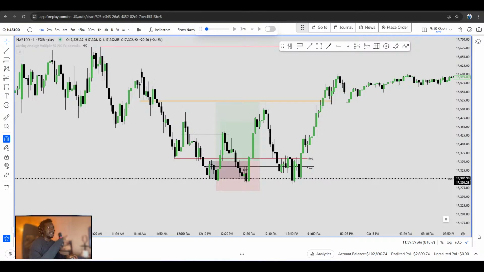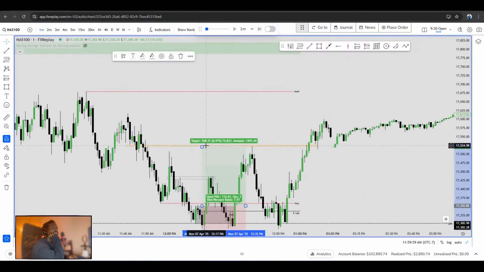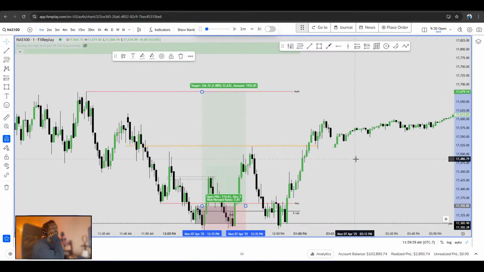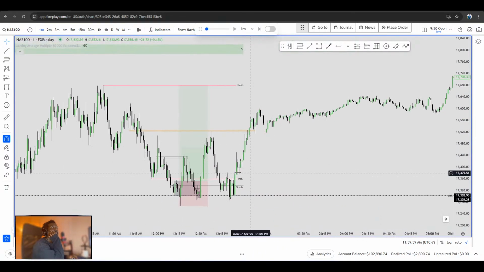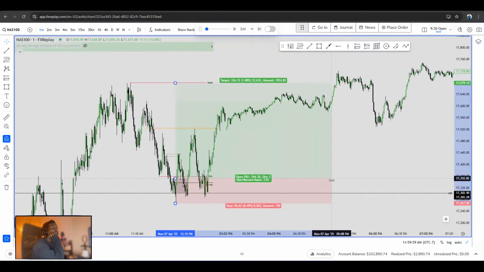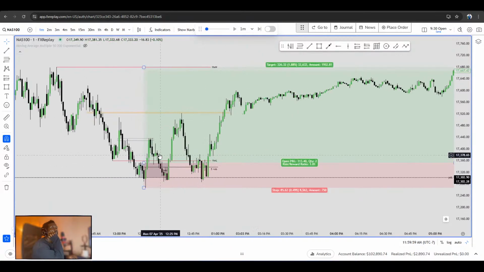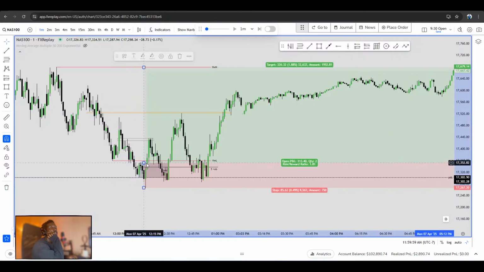Alright, so this was a nice trade here. Textbook, kinda. But if I was watching, this would have been a little bit scary here. Oh no, my TP was not there. My TP was way up here. And this one took a while, but hit TP right there. So looking at this would have been scary. That was my point of entry. This one.